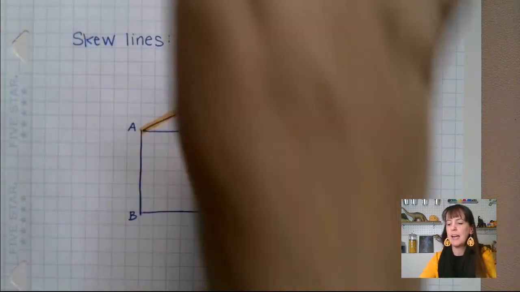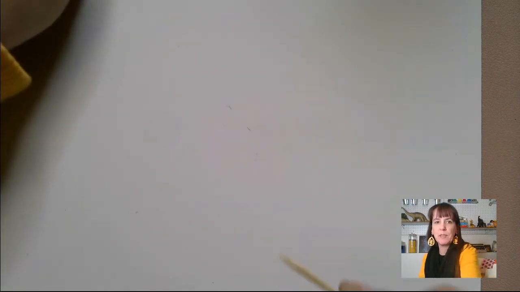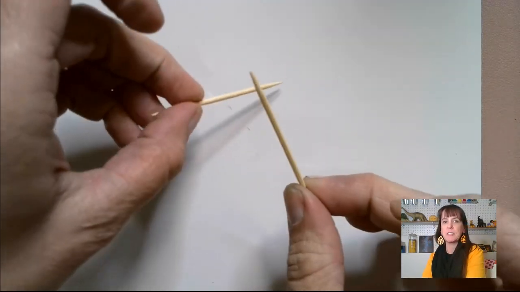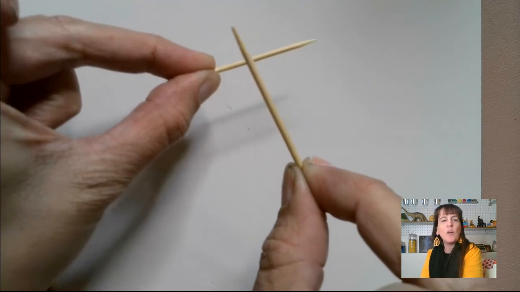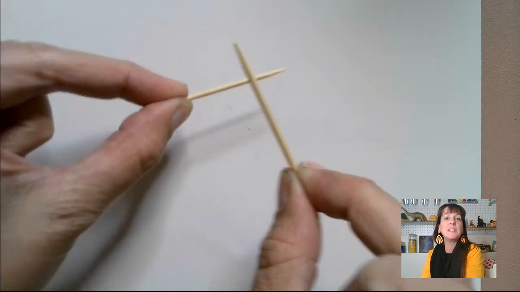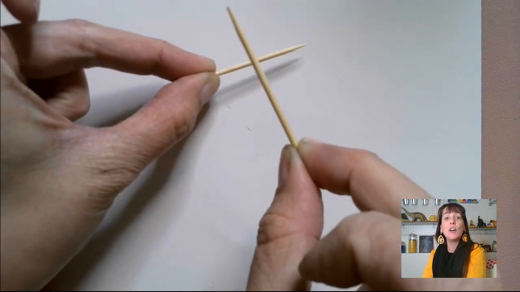You can also think of it as these toothpicks in three dimensional - a three dimensional way of thinking about it would be with these toothpicks. And you can kind of see if I have them, maybe it's easier if I show you guys this way, if I have them like this, right, you can kind of see they're going off in one direction and you can see them in one way and the other, they're never going to cross, and they are not parallel.